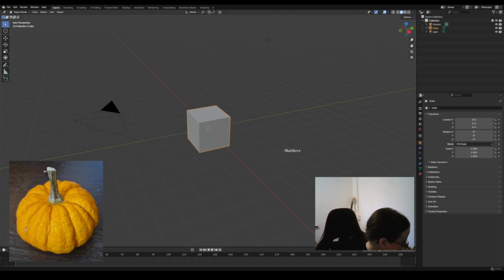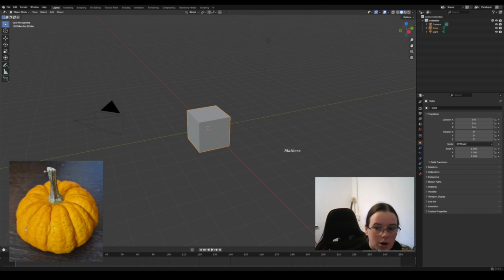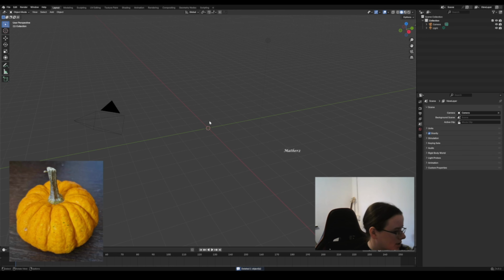let's go ahead and build it. So this is my way of making pumpkins. If you've got your own way of making pumpkins, totally up to you what you'd like to do with your pumpkins. So let's go ahead. And what I'm going to do, I'm going to go ahead and delete the default cube first and foremost, because we don't need that. One second. That's my software that I'm trying to delete there.